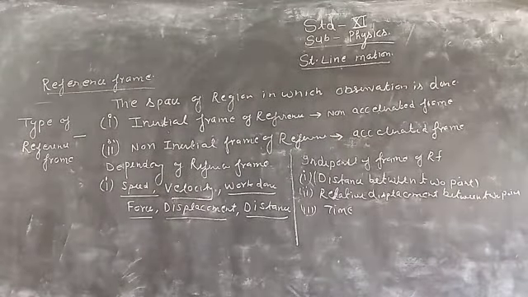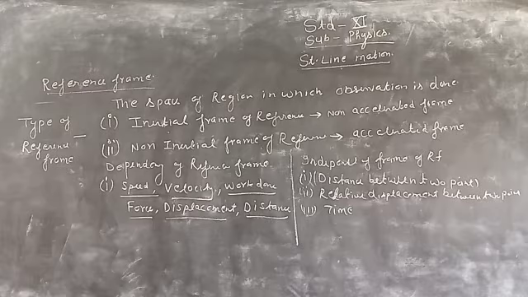The dependency on the frame of reference is to be taken here. Speed, velocity, work done, force, displacement, distance. These are the factors which totally depend on the frame of reference. Hence first we have to introduce the frame of reference. After that, the numerical calculations are to be done from that frame of reference. If we change the frame of reference, these factors will change, and the factors which are independent of the frame of reference are written on the left side.